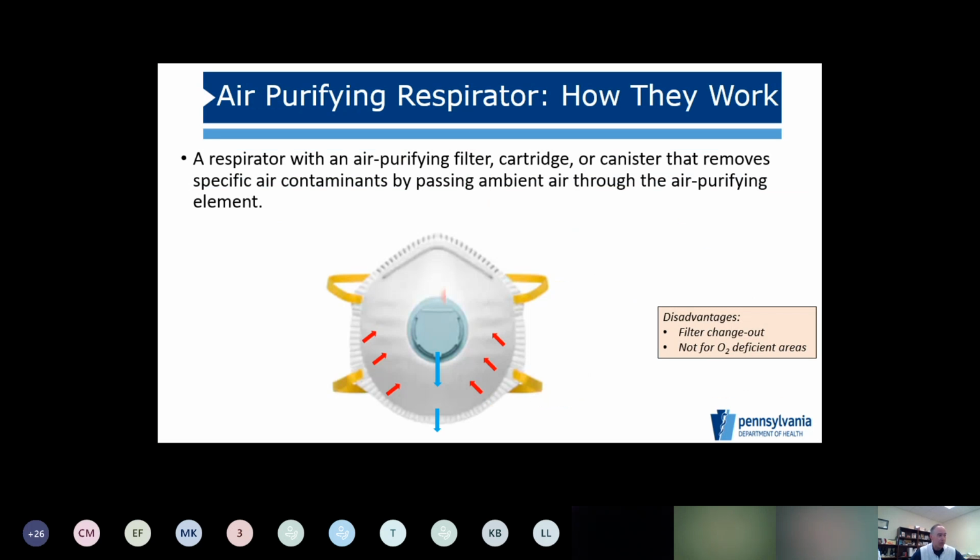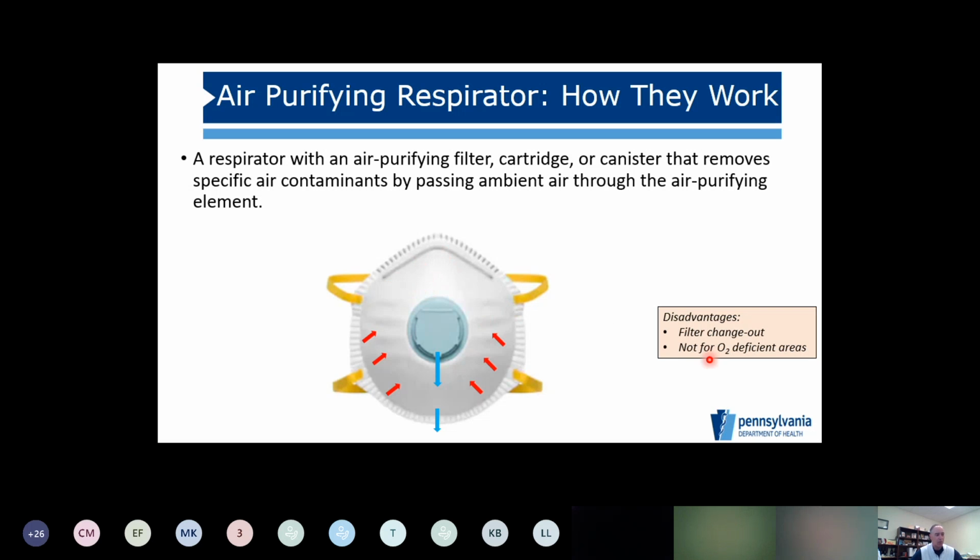The air purifying respirator, again, works on the principle that this entire facepiece is made out of multiple layers of various materials, including polypropylene fiber, and it works as a catch, as a sieve, to stop particulates from coming through the entire facepiece.